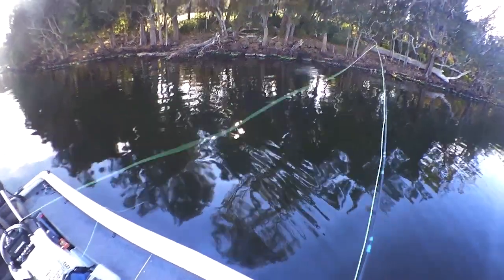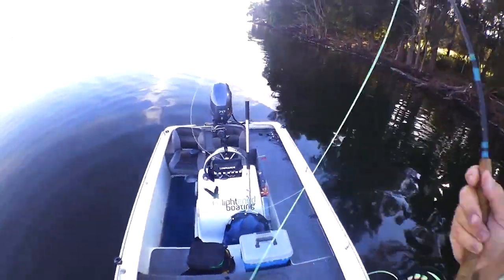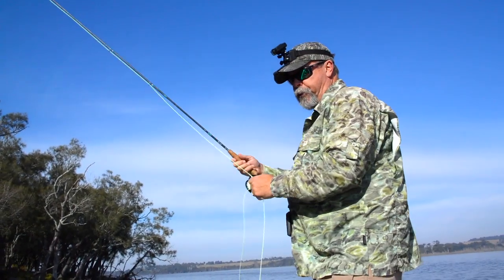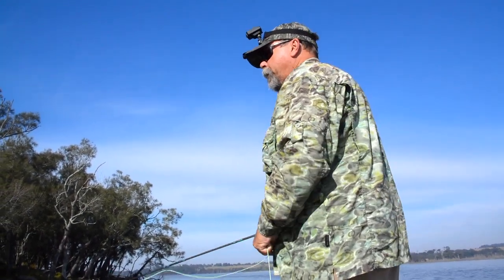Oh, there's a little fella, I pulled him right out of the water. All right, I just had a good bite in here. Let's see if we can get him.